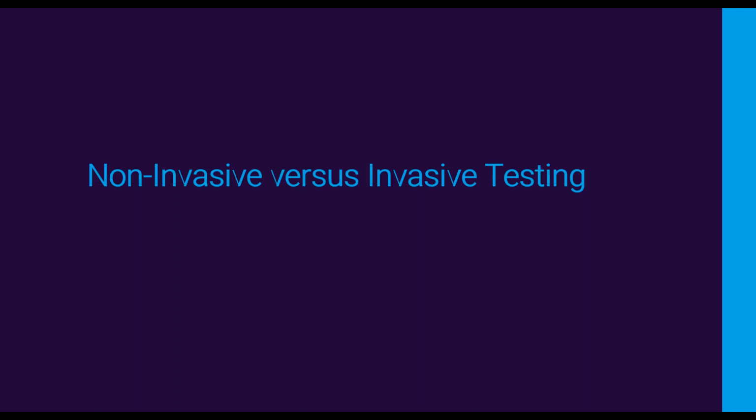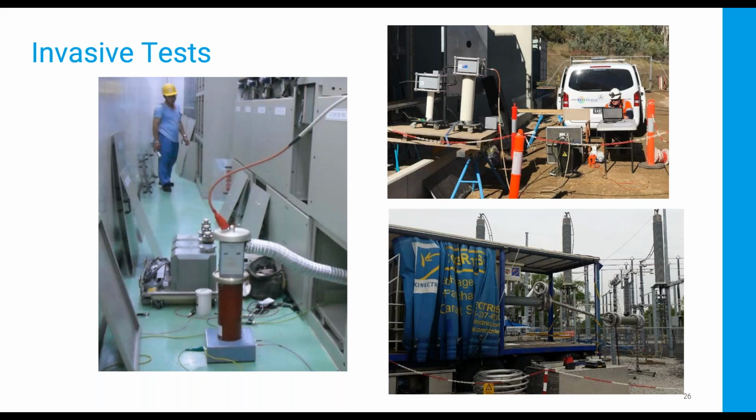So just a quick comment about non-invasive versus invasive testing. Our company, EA Technology, is focused on non-invasive techniques, online detection. There are plenty of companies that make offline tests. In these offline tests, you would remove the cable or the equipment out of service, disconnect it and run your tests. The goal with our company is to narrow down 100 different areas in an online, non-invasive way, so that you can narrow down to the ones where you're going to do maybe a visual inspection, or if you want to do an offline test.